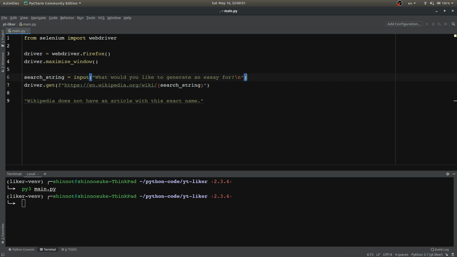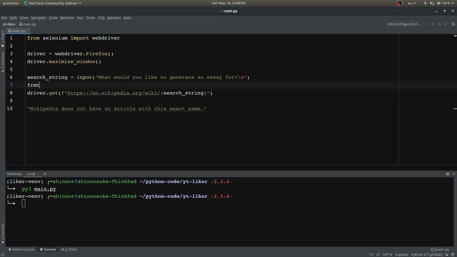So let's do that. And let's call this formatted search string. Let's just leave it S because it's getting longer. And we're going to do search string dot replace. Basically, as I just said, we're going to be replacing all the spaces with an underscore.